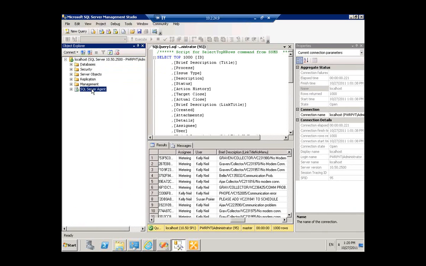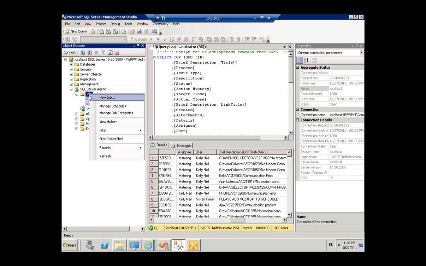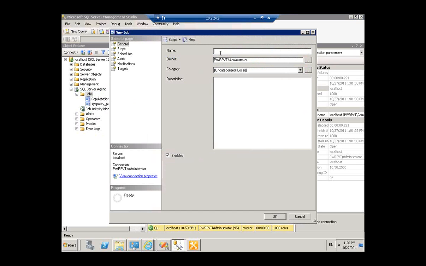Down here you have the SQL Server Agent. It doesn't run automatically when you do a straight up SQL install. You need to have it set to run by default. But it basically is, think of it as a fancy scheduler. It does all your maintenance tasks and things like that. And what we're going to do is add an agent job in here. And if I open up jobs, we can see we've got a couple in here already. Well, I'm going to go over here to jobs, right click on it, and create a new job. I'm going to call it SP ShopTalk.